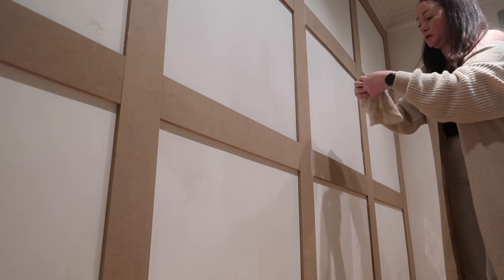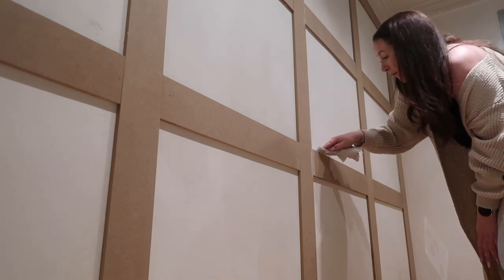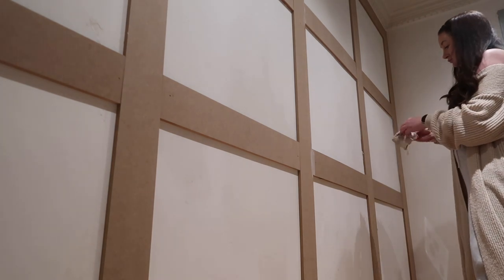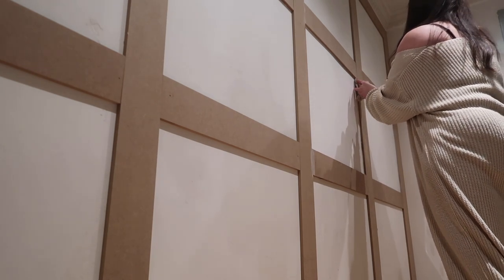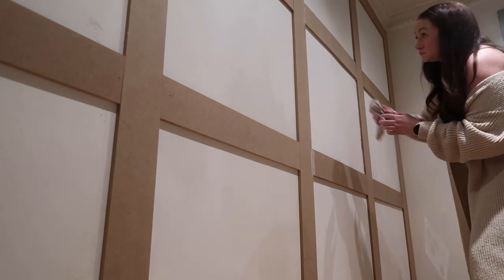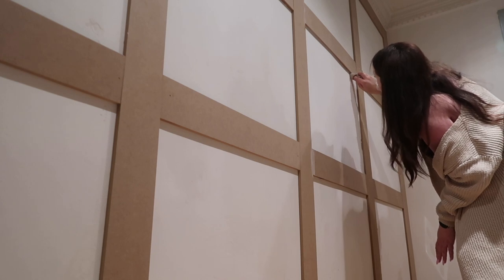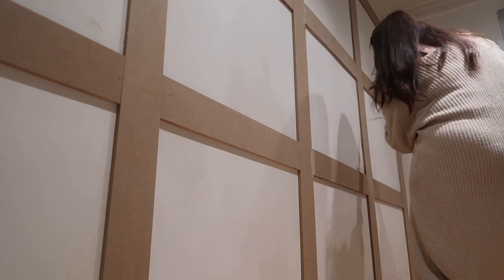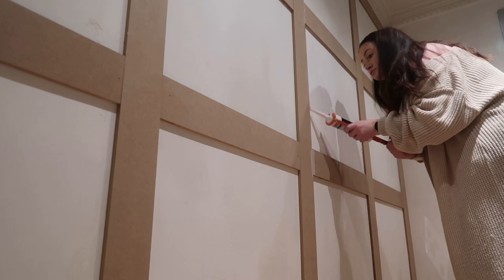Once all the wood was on the wall, I had to fill in a couple of bits where the wall was slightly curved — there was like a tiny millimetre gap. I put some wood filler on there, let it dry and sanded it down. Now I'm just caulking around all the edges. Caulking was awful — it's just not something I would jump at to do. I asked my mum and a few others how to do it and they said to use a damp cloth and run your finger along it. It all looks all right now it's done.